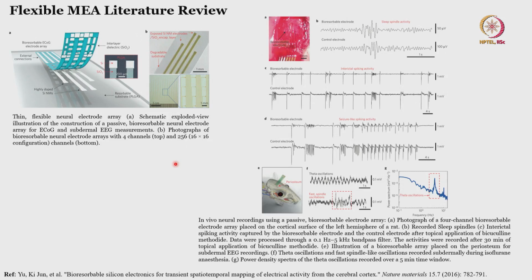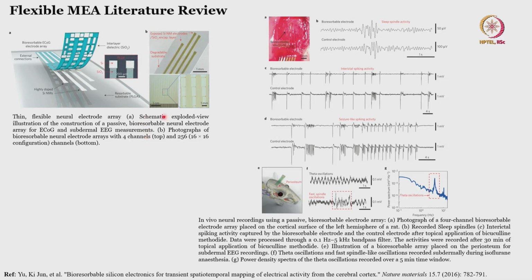Resorbable means it will dissolve inside the body. So once you implant it, you need not take it out again, because it will dissolve. There is an advantage of using bioresorbable over biocompatible. Of course, bioresorbable is also biocompatible, because otherwise it will form toxins. In the example you can see here, there is silicon dioxide which acts as an insulating material, there is a PLGA material, a degradable substrate, and exposed silicon electrodes over the SiO2 encapsulation layer.